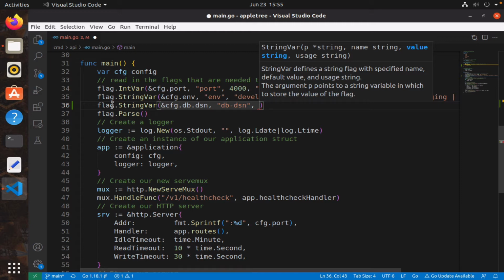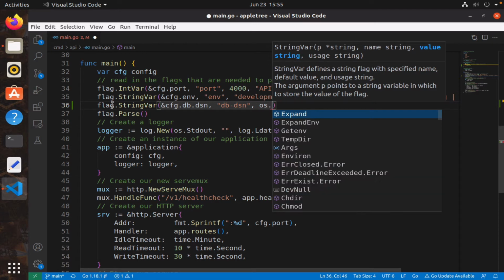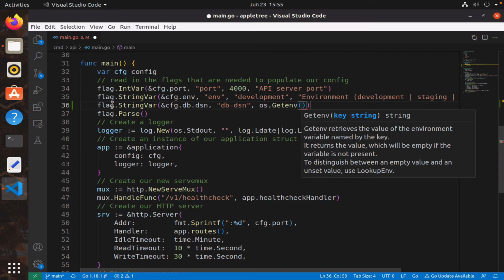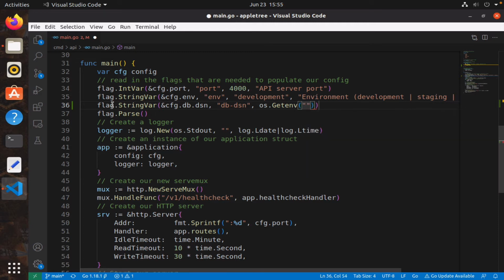Okay. Next, we need to provide a value, which is the default value. And so we're going to use the environment variable. To get the environment variable, we will use os.Getenv. Okay, and again, we've seen this before. And the name of the environment variable will be APPLETREE_DB_DSN.